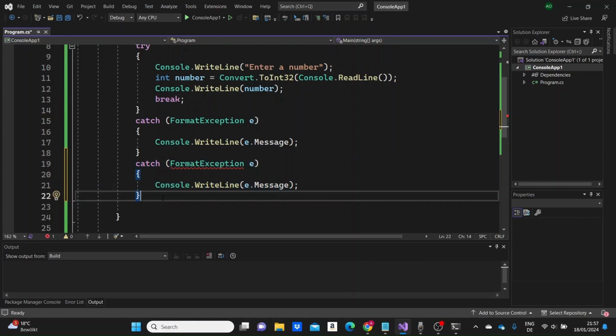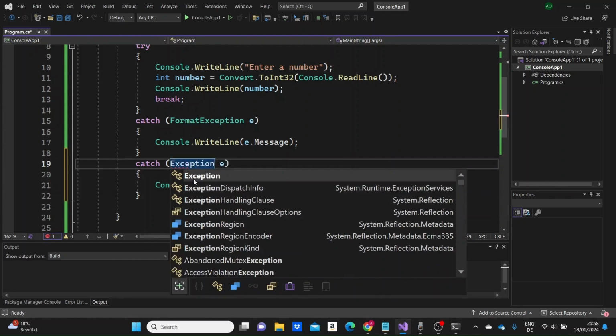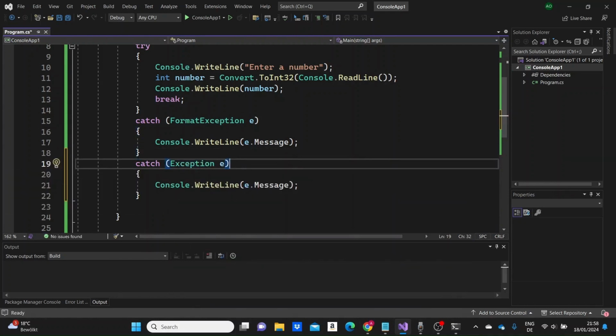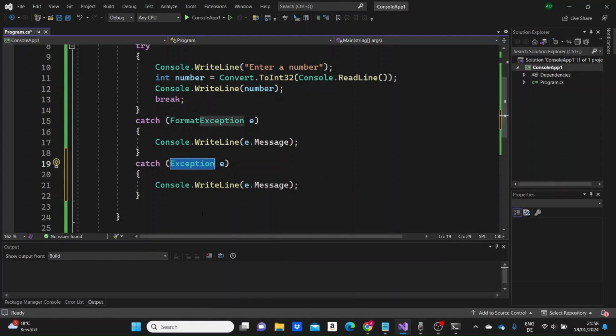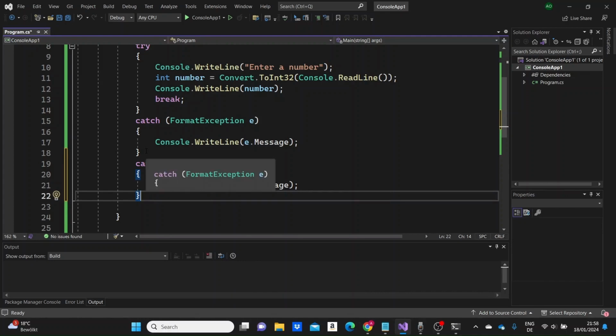For this reason, we want to write the most specific exceptions on top, and then on the bottom, let's say we want to write a general exception, which is done by this Exception keyword here. So this catch block is just a general exception, which basically gives us a general error message. Sometimes the error message is correct, but sometimes this block does not print out the specific error that occurs. For this reason, it is mostly recommended to put it at the end.